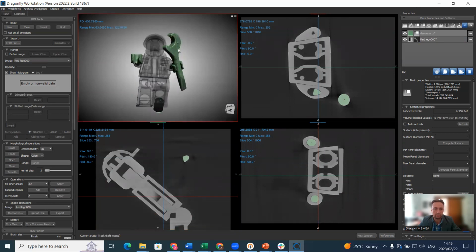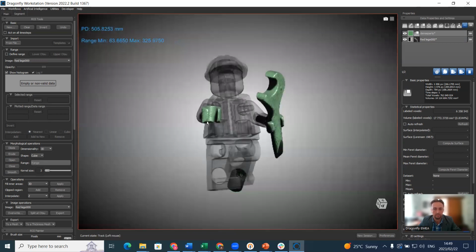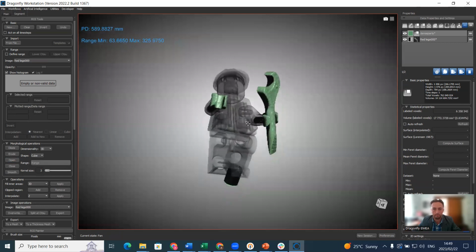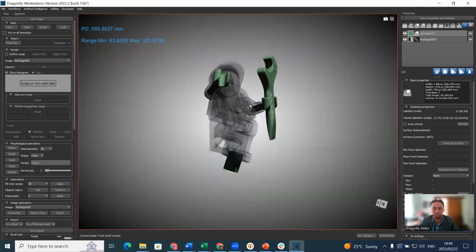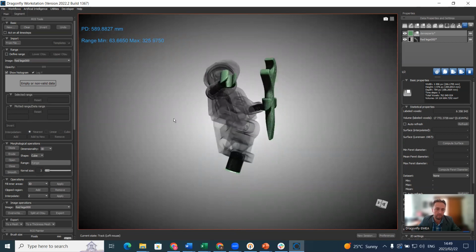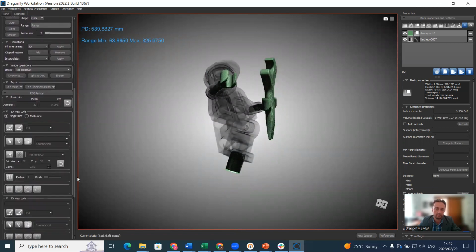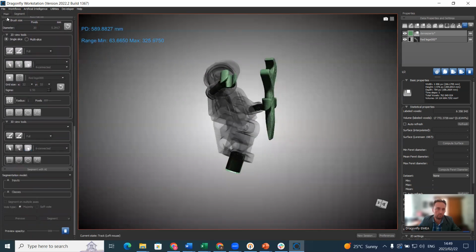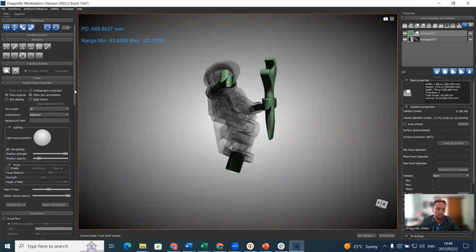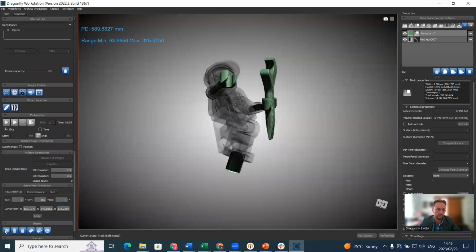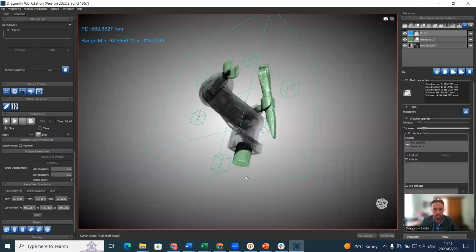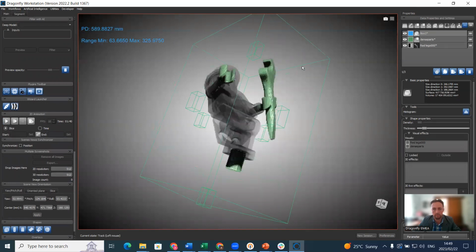We've got the two hands, spanner, and a stick at the bottom. So let's say we would like to remove the stick at the bottom. That is actually quite easy. We want to remove it from the region of interest here. So what we can do is create a box, it's on the main tab. We haven't done this yet, but if we create a box like that, let's do it this way around.